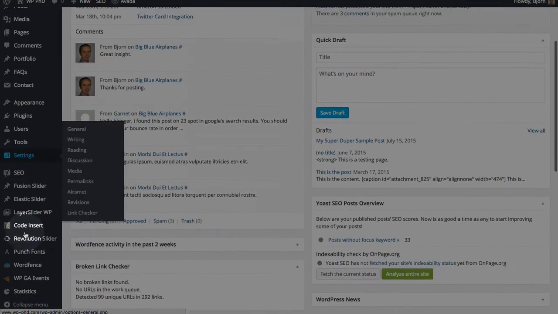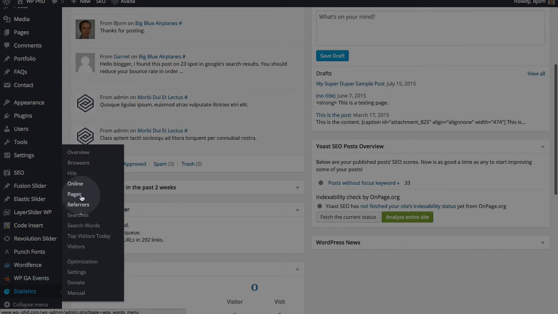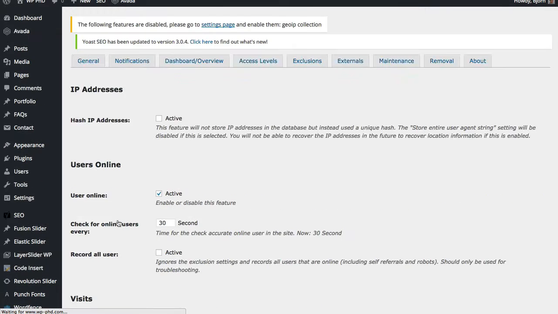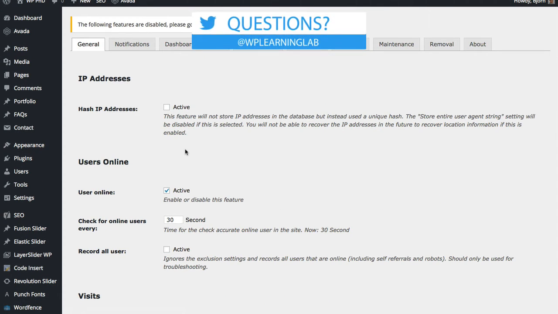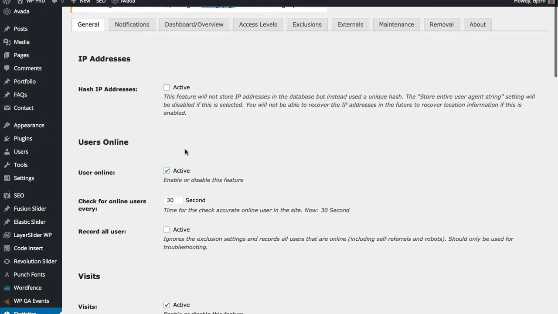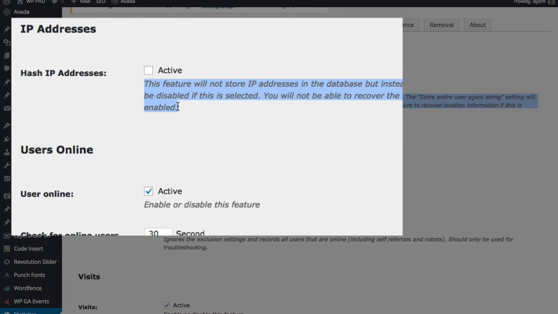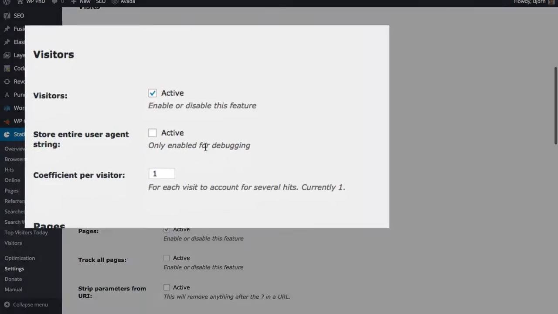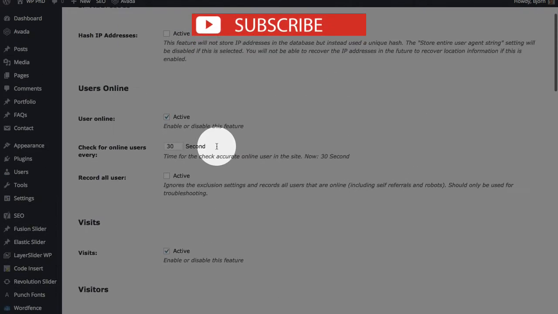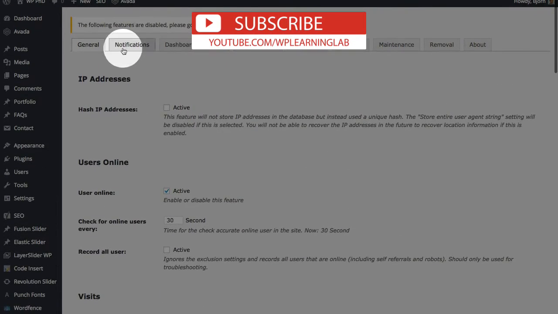And if we go to the settings, for the most part, you don't have to change any of the settings. But if we hover over statistics and then click on settings, we can check out a few of them. As I said, the default settings are great, so if you don't need any advanced stuff and you don't know what you're doing, just don't touch the settings. And if you do want to go in here and research them a bit, they all have very good descriptions. So you should be able to figure out what they're doing and what they're talking about just by reading the description. But some of the important ones are the notifications.